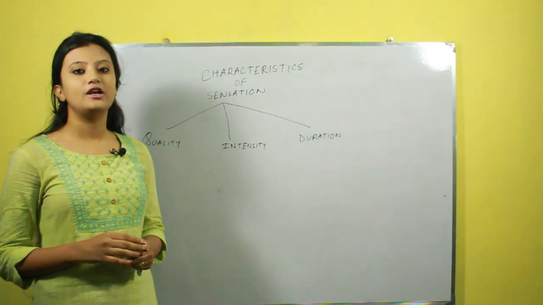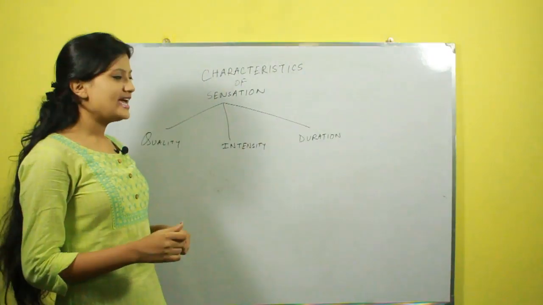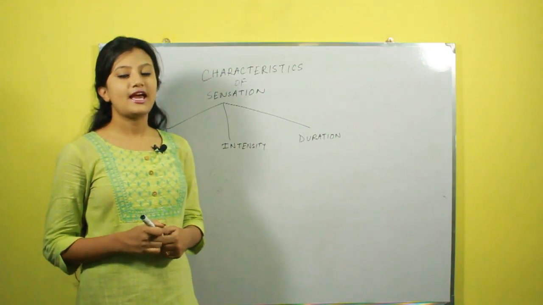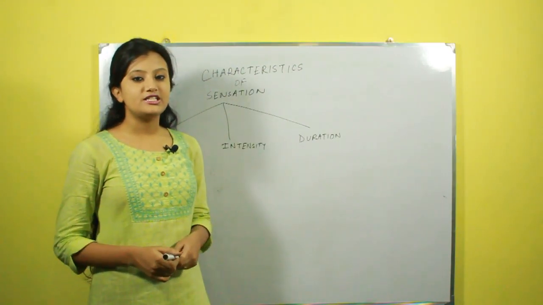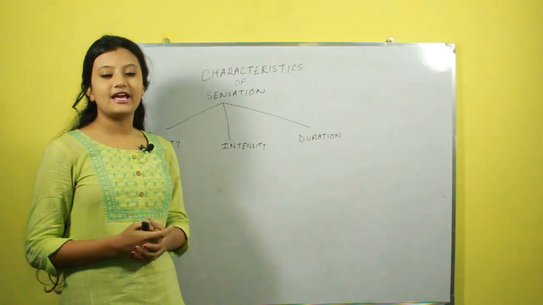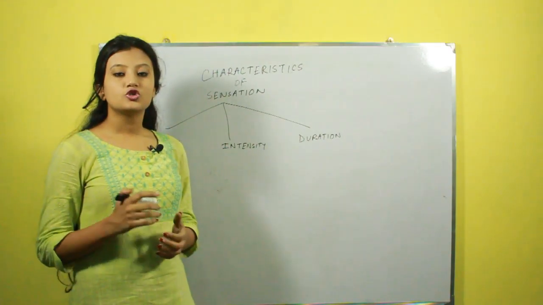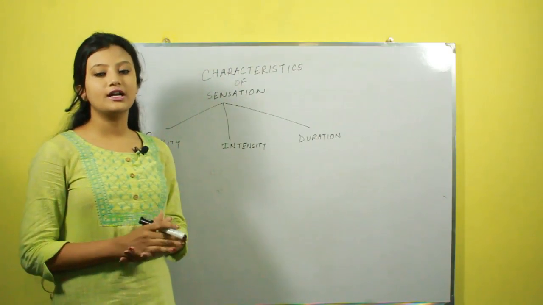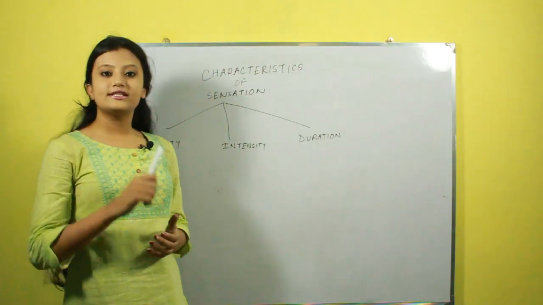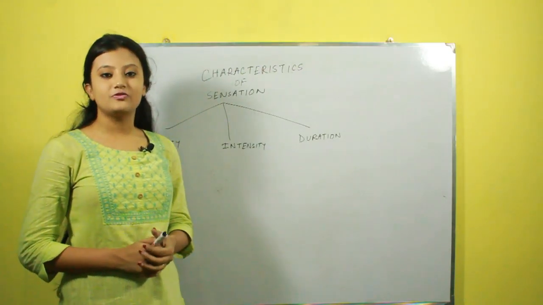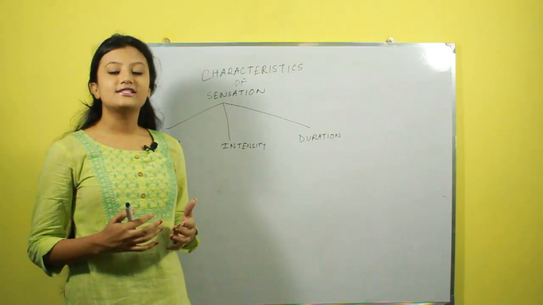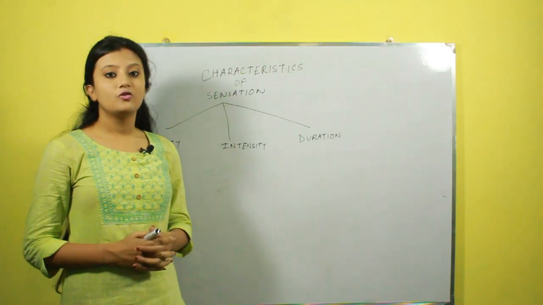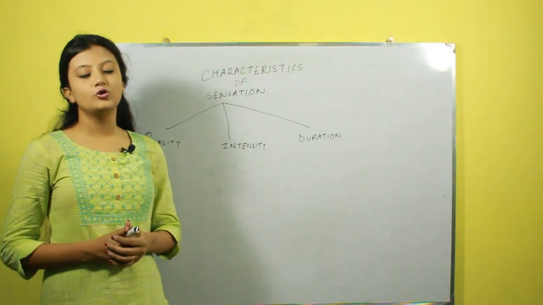Another feature is intensity. When one stimulus has the same quality as another, it can have a greater intensity, so the sensation it causes will have a stronger intensity. For example, a dim light will produce a slight sensation of brightness, whereas an intense light will cause a strong luminous sensation.